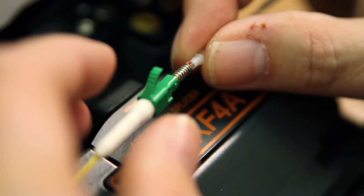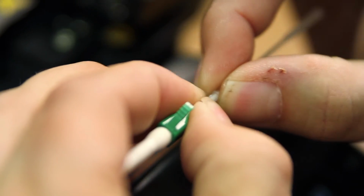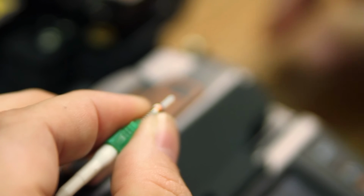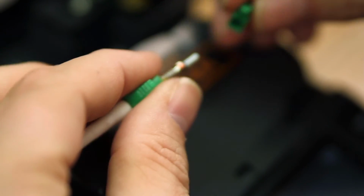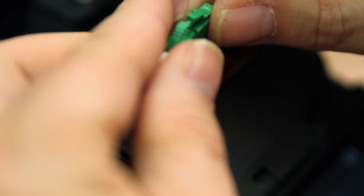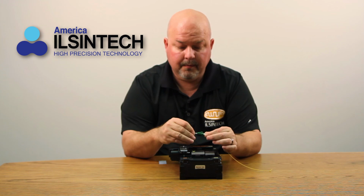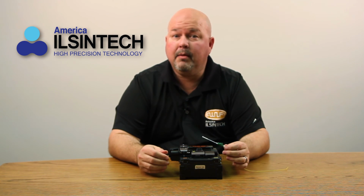With tab up. At this point, remove your dust cap, remembering to keep your red dot up. Insert into your connector and snap together. Replace your dust cap, and this completes this video.